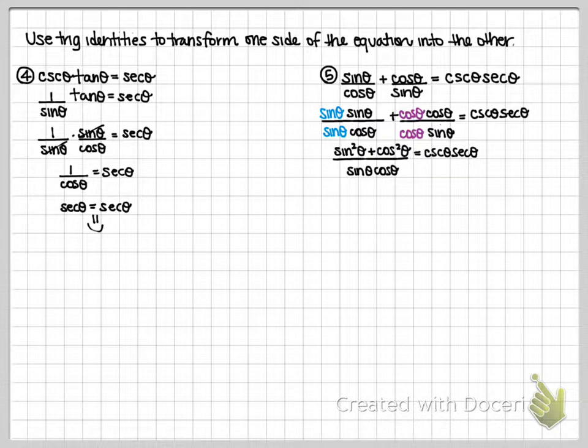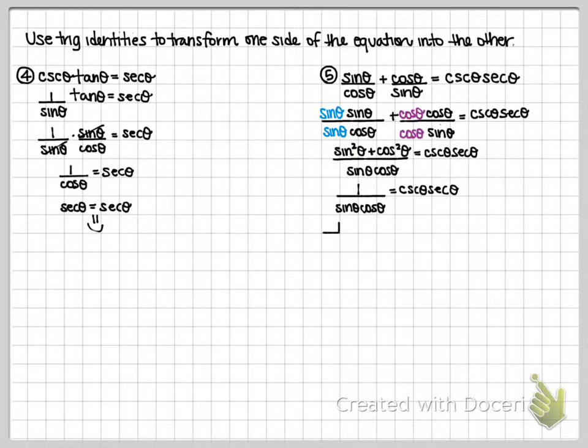Alright, oh, I see the most important trig identity that I'm going to use. Sine squared plus cosine squared is 1. Now all the other ones are important, and I don't want to knock the other ones or make them take a back seat to this, but that Pythagorean identity of sine squared plus cosine squared is really the foundation for a lot of what we're going to be doing. Alright, I think I'm close.